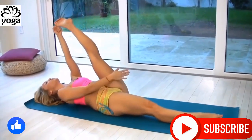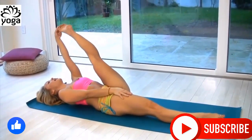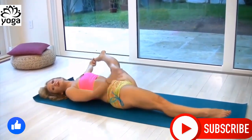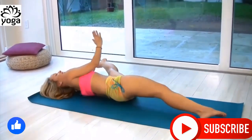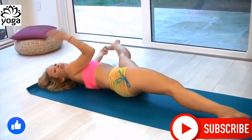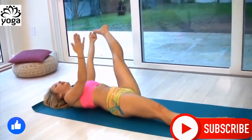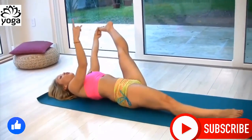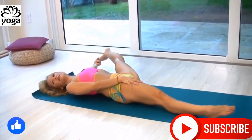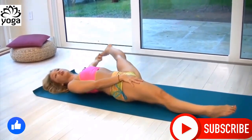Then inhale, take the head down. Now watch what goes on in that left hip joint, especially around the outside of the left thigh. Exhale, take the leg down and out to the side. Reach over. Here's what you want to avoid: if I lean over, you can see my pelvis come off the ground — we want to avoid that. So that's what this hand is doing: you're pressing your pelvis into the ground, even if your leg remains up. You want to ideally press so much into your pelvis that your left hip releases and you can look over your left shoulder. But if you can't do that, just leave the leg wherever it is.